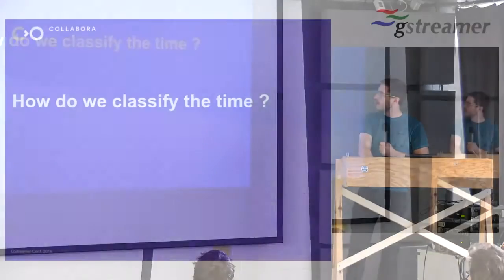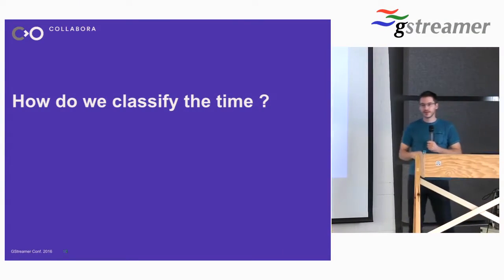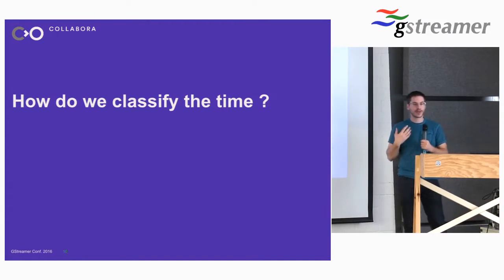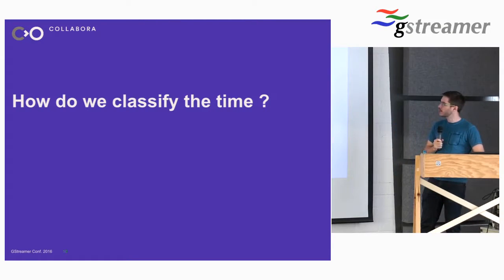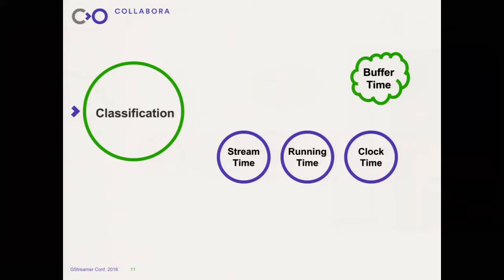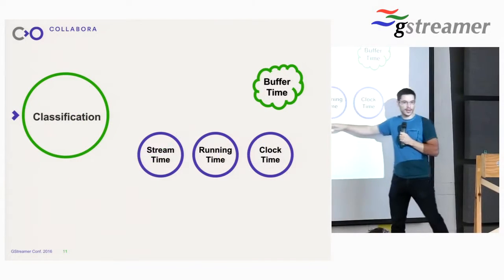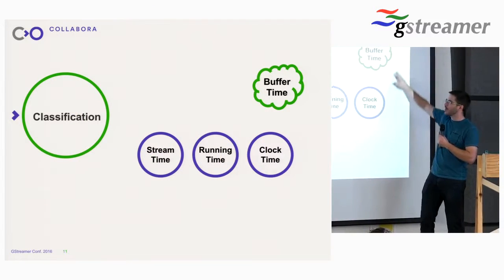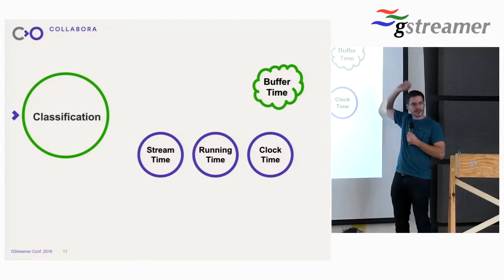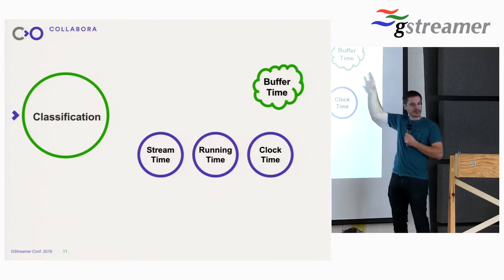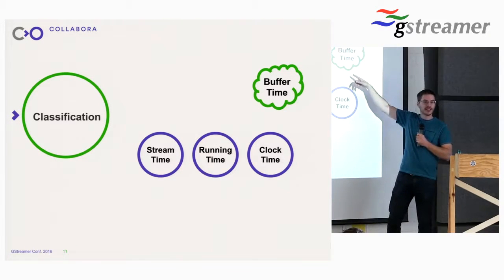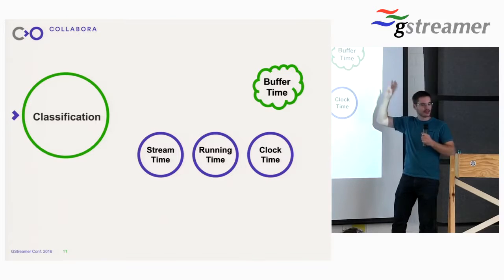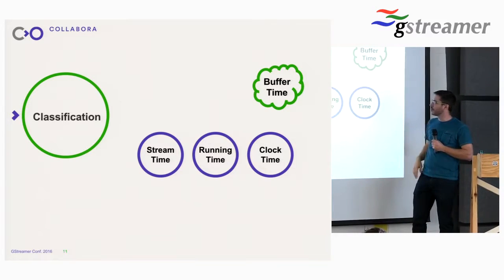So those are times. Now, there's a lot of times, and all those times don't correlate easily together. You need to understand the relationship. Otherwise, it's not very useful. So let's classify the time. In GStreamer documentation, you'll find these 3 types of time. But I'm adding one more today because otherwise, I can't really explain every relationship between buffers. The name of this one, I didn't discuss with anyone, so don't take it as the final definition. Maybe we'll find a better name.